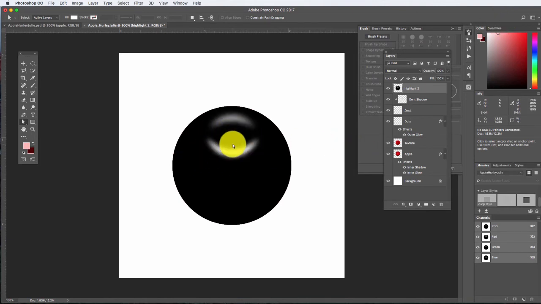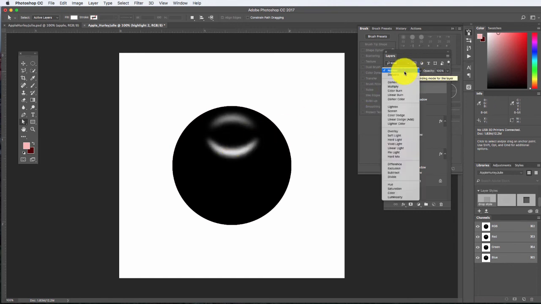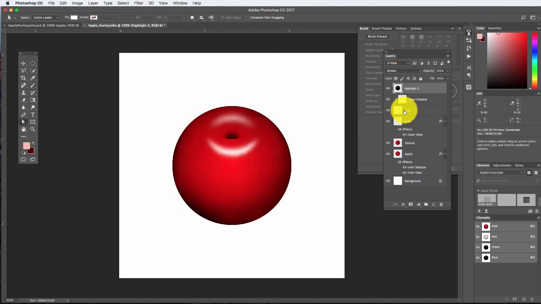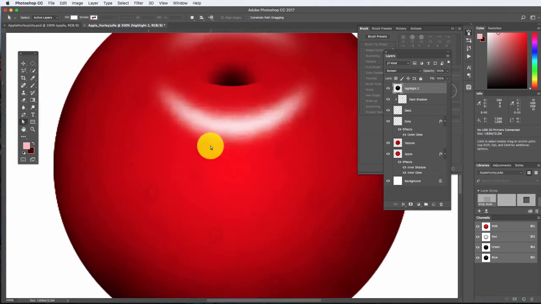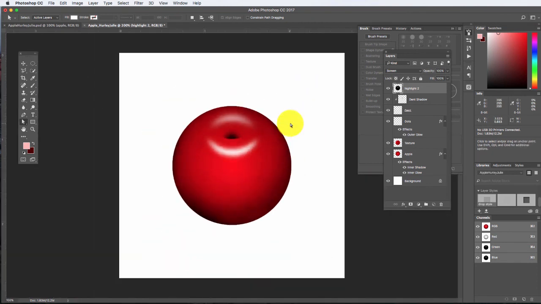And remember talking about our blending modes when we talked about how the white will hide when we choose multiply, and screen will hide the black when we choose screen. So going to our blending modes up on the top here, going down to the word screen will hide all that black but still show all the white and its texture. It's looking good.